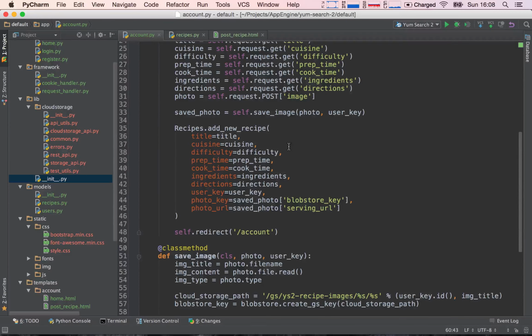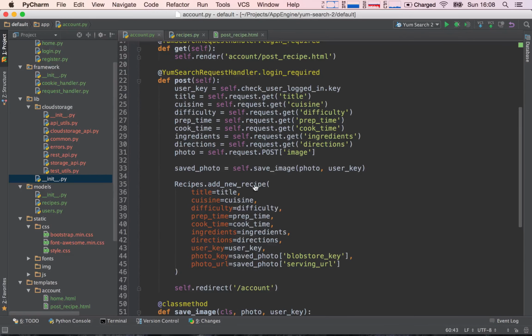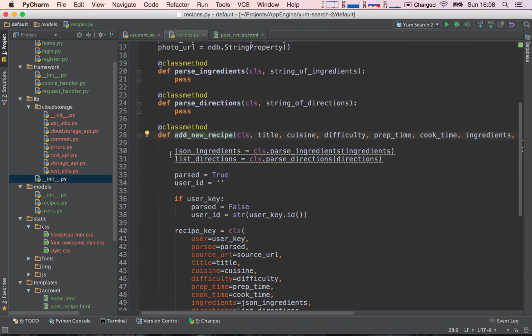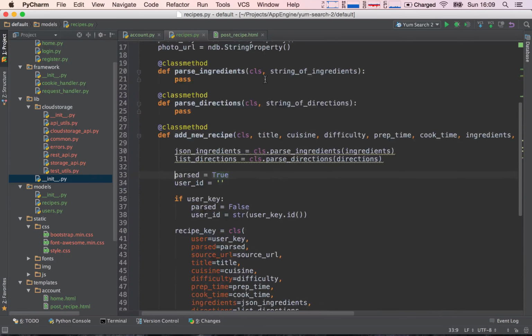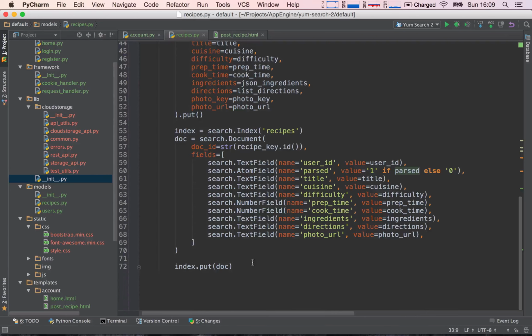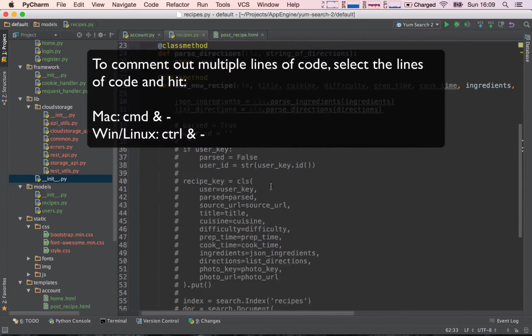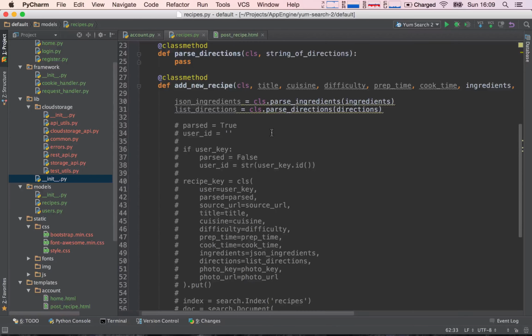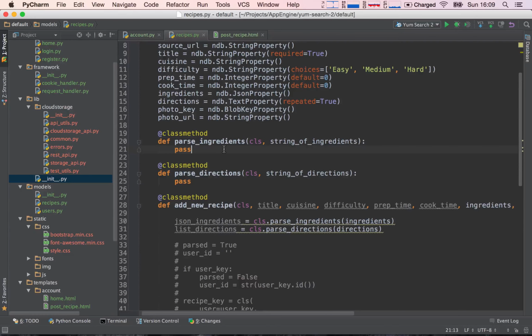Okay, so the last thing we need to do is implement these two functions here, because if we don't save anything, then this will not be correct, okay? So let's see. For the time being, I'm just going to comment all of these lines of code out, because I don't want them evaluating, because we will probably run into errors. For the time being, I just want to concentrate on these two functions, okay?